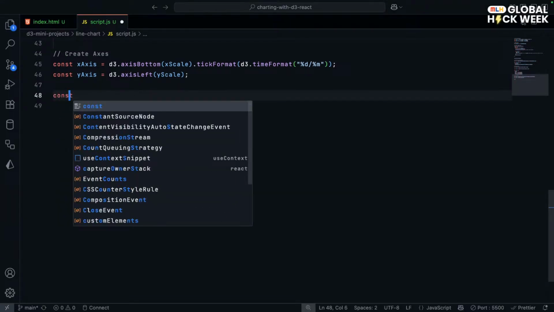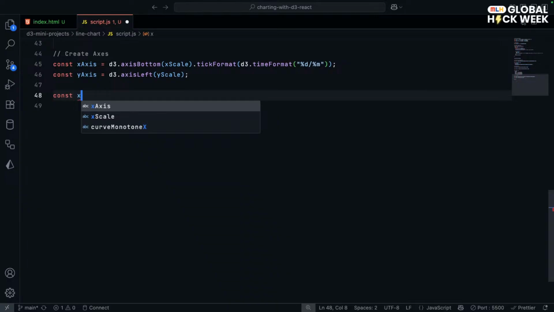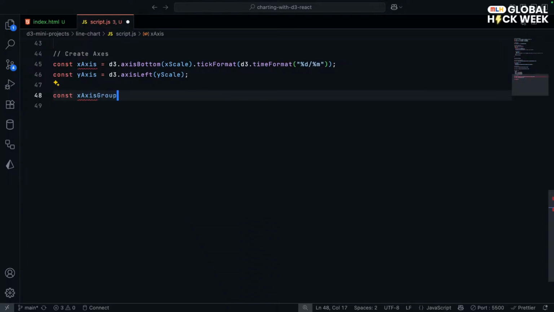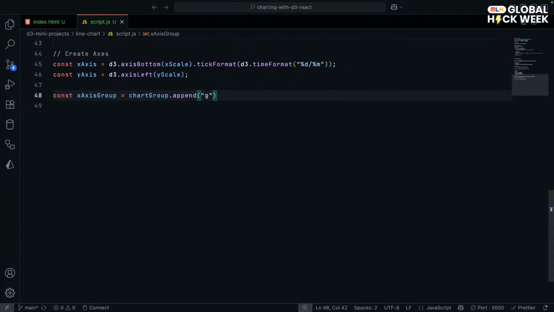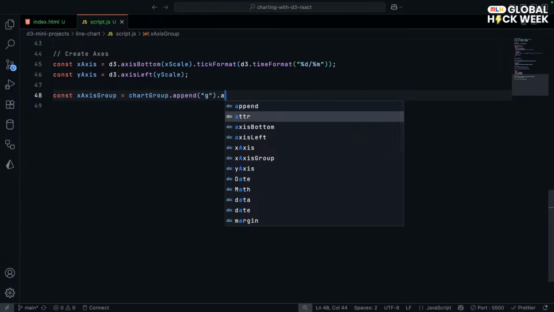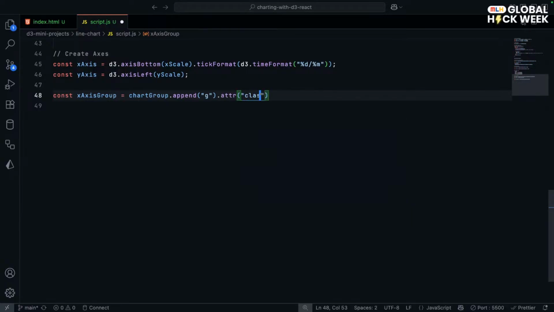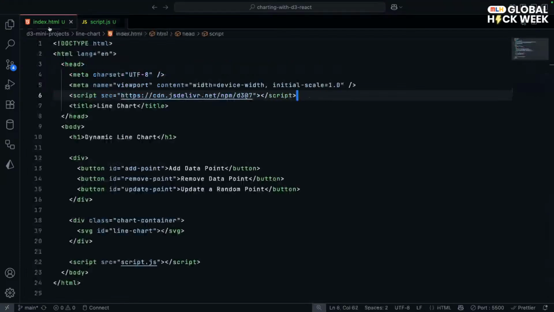So I'm going to say const xAxisGroup is equal to chartGroup.append. So we are creating a group element, and we are going to style it. I'm going to add a class of axis x-axis. This is your normal HTML class that you add, like this class I'm adding to the SVG group element.